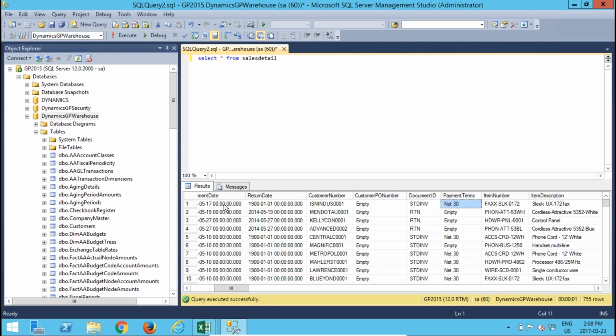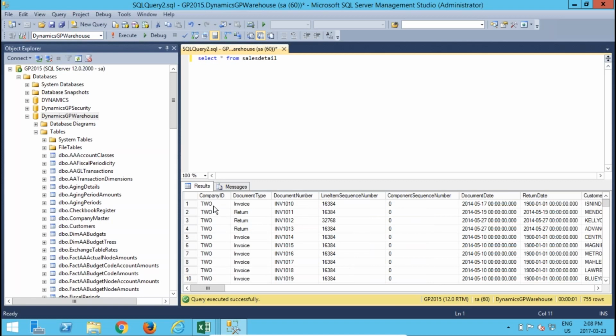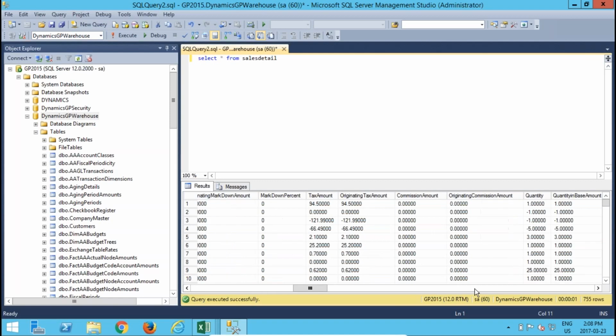Set of tables, normalized table names, normalized field names, periodic update refreshes to it so that the data is in real enough time. Okay, so that's our warehouse. Now that warehouse can be multi-company, so it understands the idea of having more than one company. You'll see one of the very first fields in every table is company ID. So if you're running in a multi-company environment, you can actually consolidate all of your different companies' data into one warehouse. The other thing that the system understands is multi-currency.